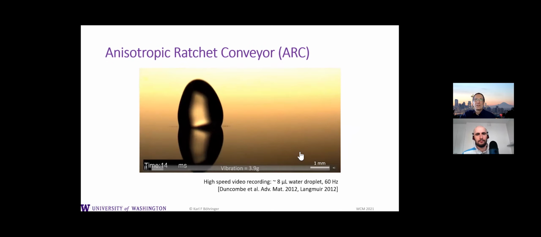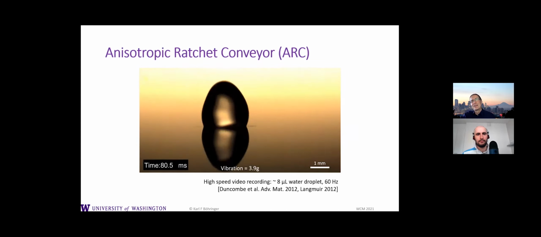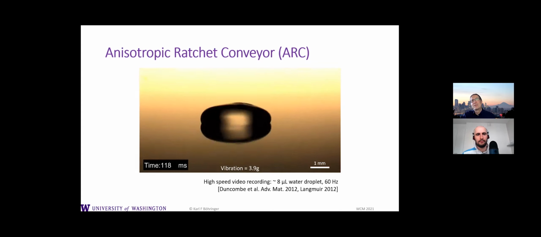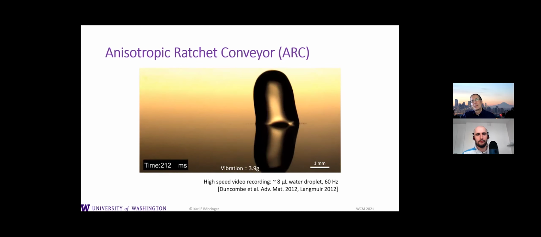If you look at this in the video, and I hope that you can see this on your screen as well, you can see a high-speed recording of a drop. Again, it is vibrated slightly, and during the vibration, it makes step-by-step progress from the left to the right as it moves on the surface. In this case, the features are too small to be resolved in the video, but you can see the trace with tiny amounts of liquid left behind by this drop.